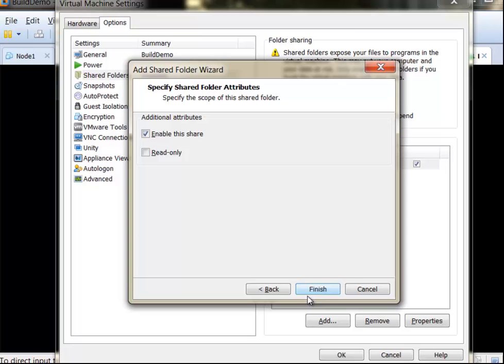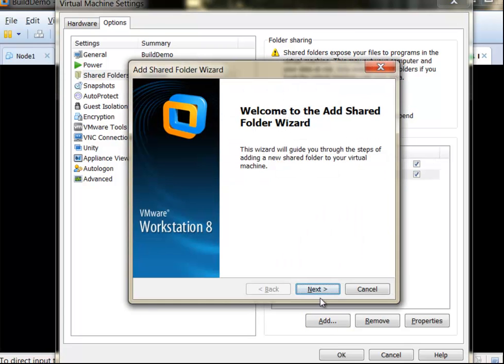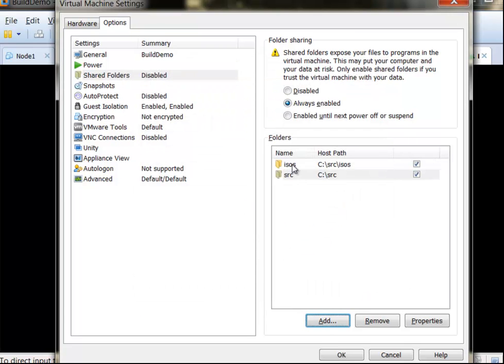Good. I'm going to add the same folder, but top of that. So I have a source folder. These are just my preferences. And then I also, those are the two I need to make this stuff work.